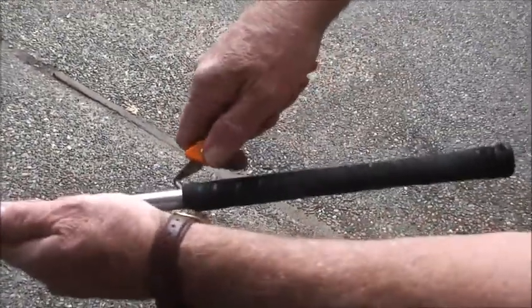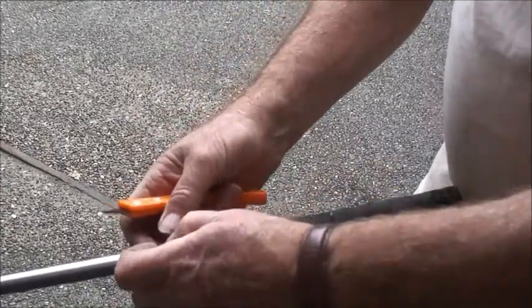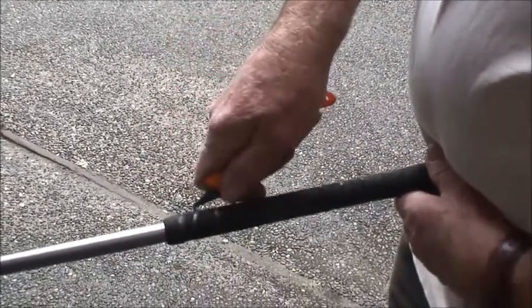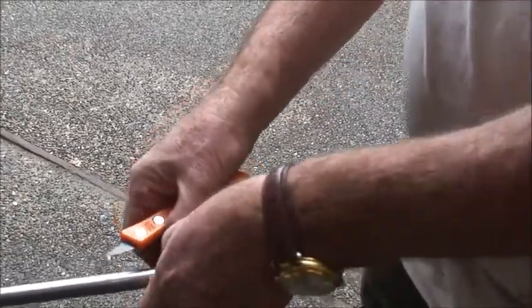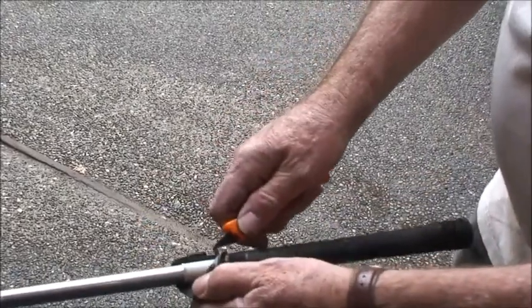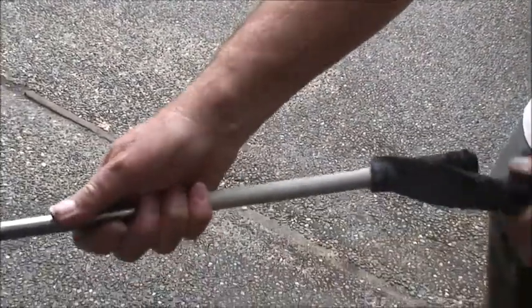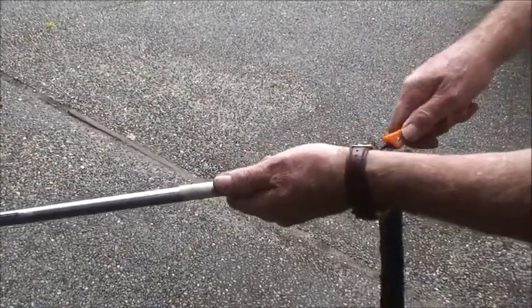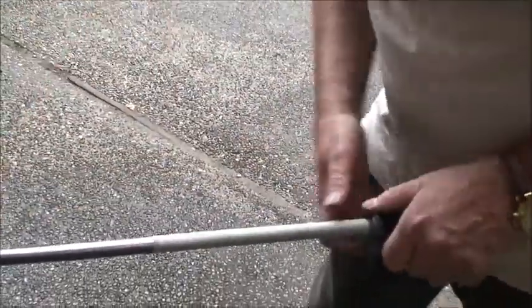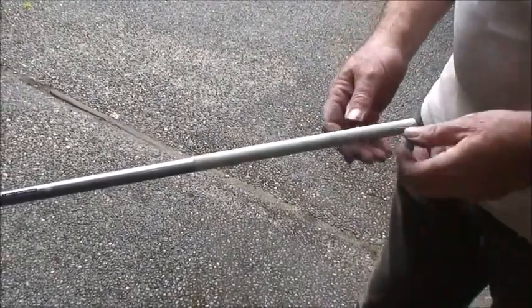So I just go ahead and get it hooked underneath there. There we go — just start pulling along. This one's a tough one; it should just lift right up. Now we got it — you just go ahead and pull it along here and get it started. You can then pull it apart. Just pull the tool right across and undo it that way, then you can separate it off. This is the hardest part of re-gripping — getting the old grip off. Almost completely done. And there you go, the old grip is off. This one was actually harder than they usually are, but it eventually came off.